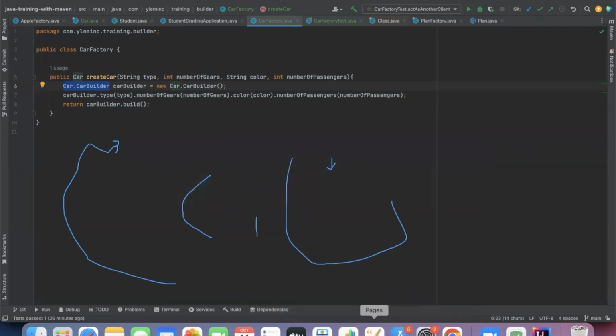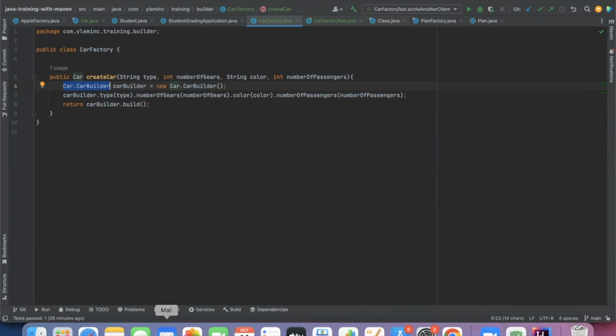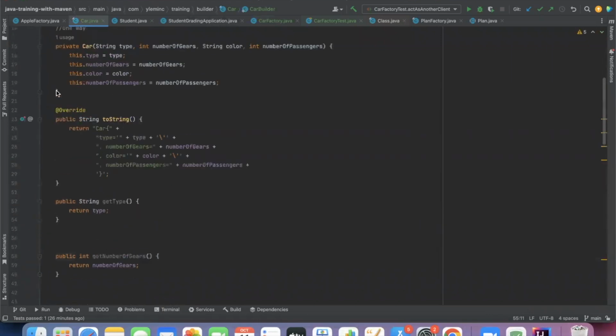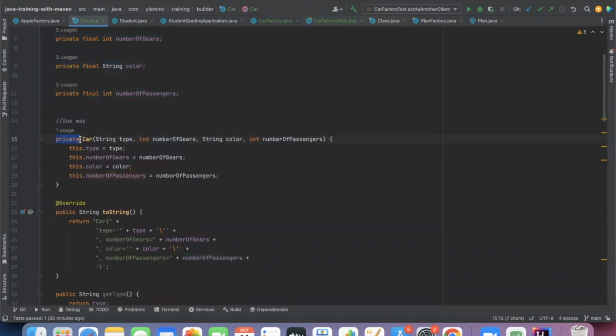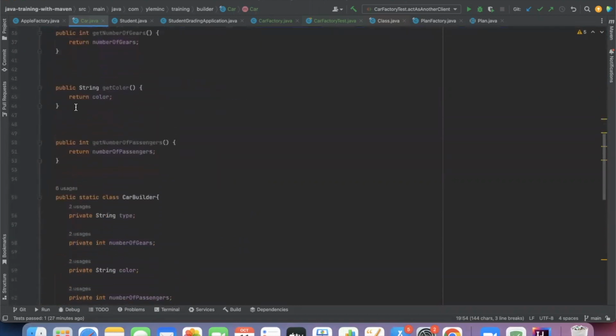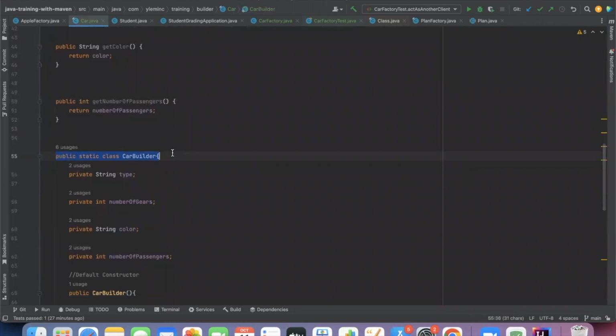Now I'm erasing it. Okay, so again I'm repeating. First thing is, in order to create the builder, we need to make it an immutable class, meaning nobody can alter the values. Only through the builder do we create the object. So first we created all private final fields. The second step is we made a private constructor setting up all the values. Why a private constructor? A private constructor cannot be accessed outside of the class, and we want to create the object only at once. Then we create another static class, because the requirements come in a step by step process.